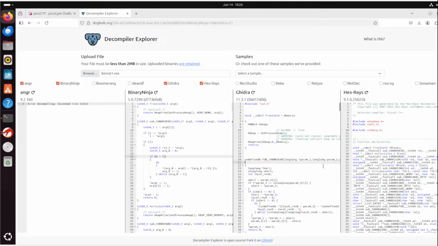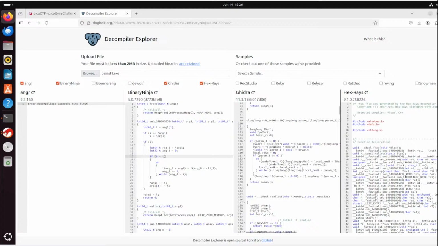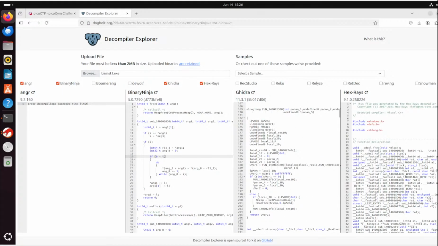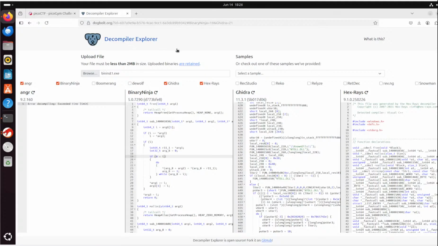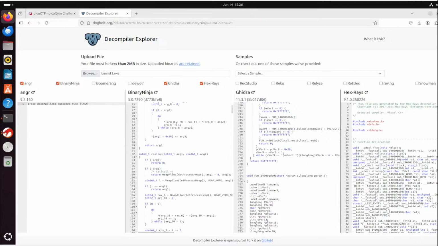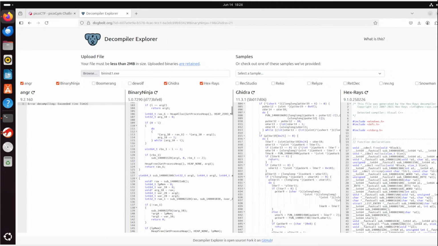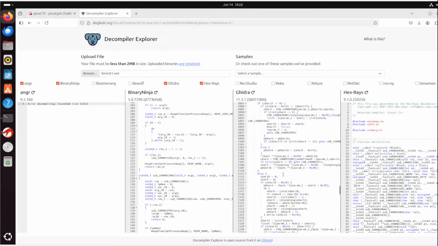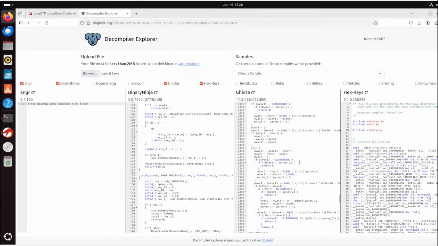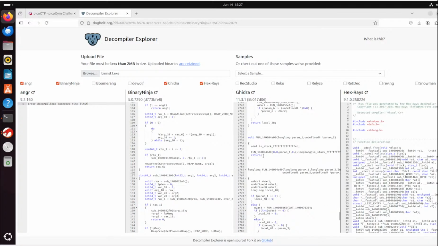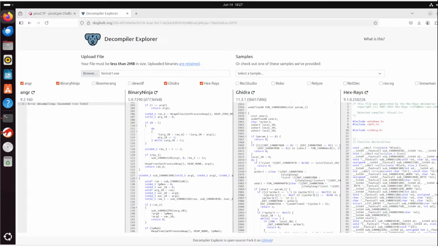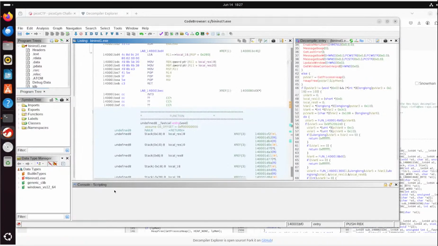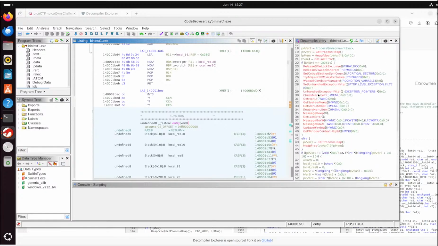Okay, binary needs Ghidra. We have already tried Ghidra. We can see everything. This is like an online decompiler. Is there no IDA? There's no IDA. Okay. It's long. That's definitely something. Can we get something out of this? Let's actually search it up. So what does it do in here?